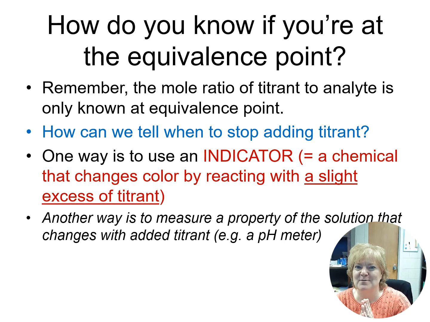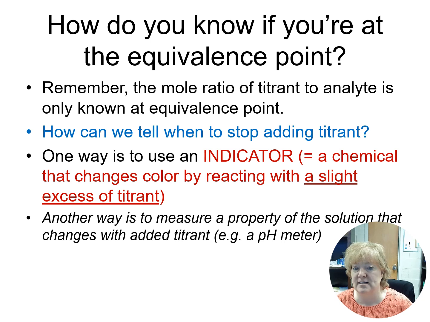Now, a good question is, how would I know? Experimentally in the lab, how do I know when I've added exactly the right amount of base or acid so that there's nothing left over? And the truth is, you can't know. So we have to use some tricks. What we will do is add the thing that I'm titrating until I know I've added just the right amount so that all of it has reacted with the thing that's in the flask, the analyte.